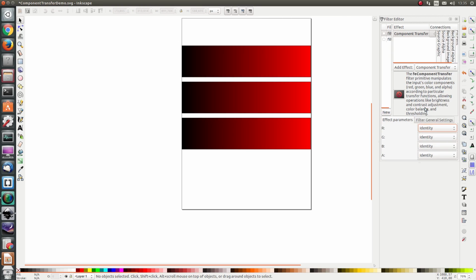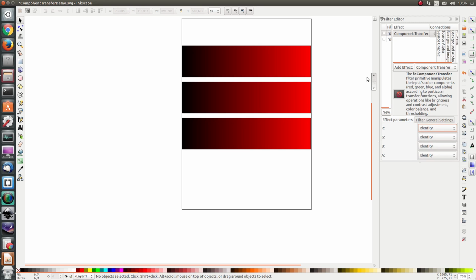Identity is the easiest to understand. Identity is nothing happens. So the amount of red in the first image is exactly the same as the amount of red in the filtered image. Next, I'm going to talk about linear and gamma, and then I will talk about discrete and table.